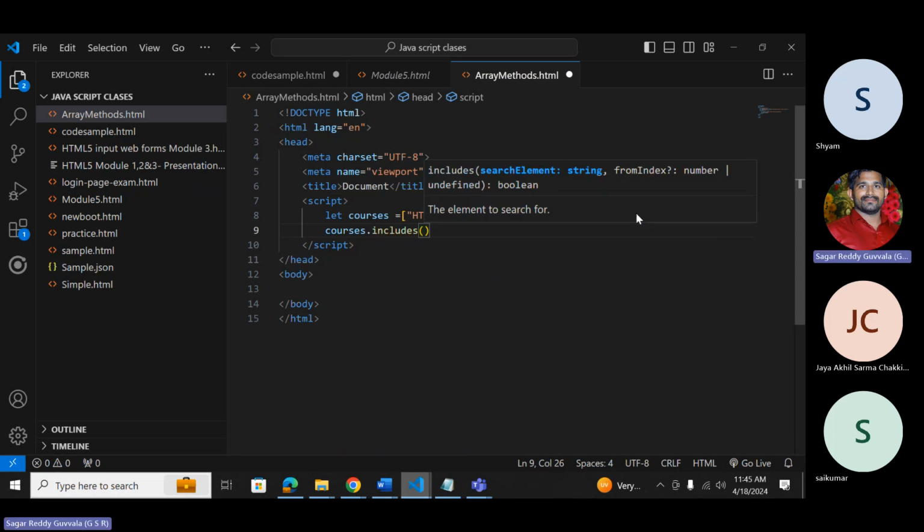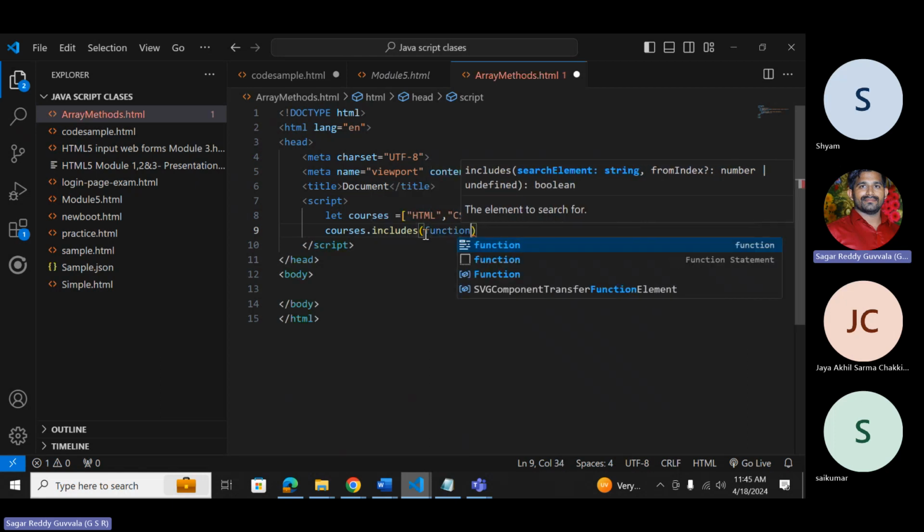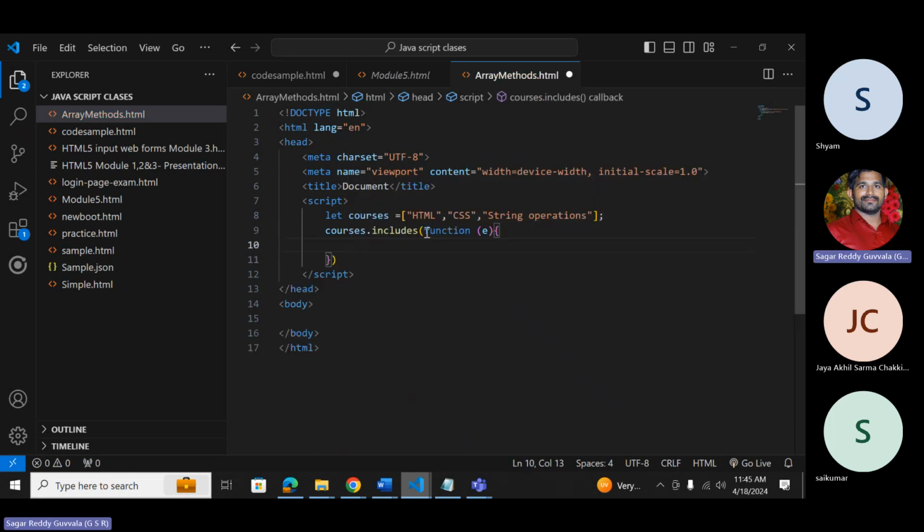And you know, includes is a higher order function, which I already told you, which will take another function as an input. You can give a function like this, which we already discussed, function e. Otherwise, you can go with the shorthand, which is the arrow function. That comes in ECMAScript and TypeScript, which is an advanced version of JavaScript, but here also we can use it.